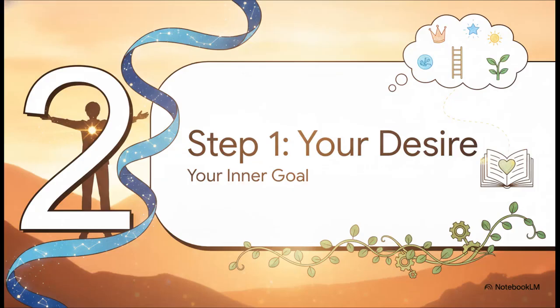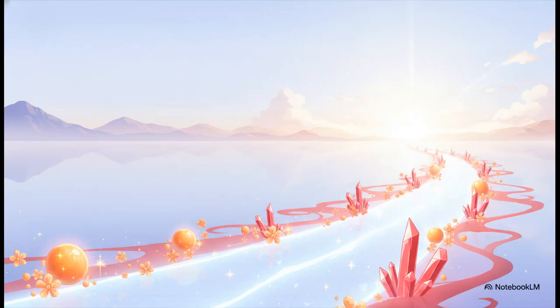All right, with those building blocks set, we've officially made it to step 1, your desire, your inner goal. Think of your desire as your ultimate destination. It's that little dot on the horizon. Having a strong, positively formulated goal actually gives you the energy you need to overcome obstacles and climb mountains. And what's really beautiful here is how the method uses color to help visualize this. For example, if your core desire is purely joy in life, you might anchor that feeling to the color mandarin. Or, if your ultimate desire is success, you'd anchor that to red. Keeping these specific colors prominent in your daily life literally keeps you anchored to what you want to achieve.